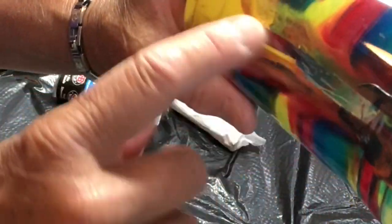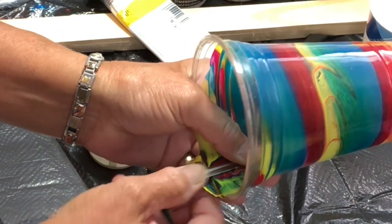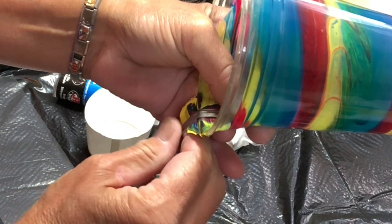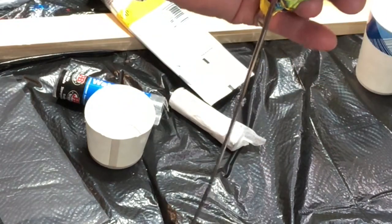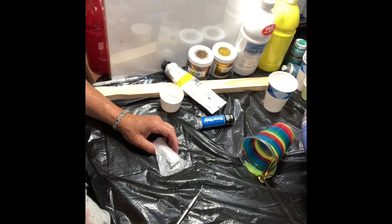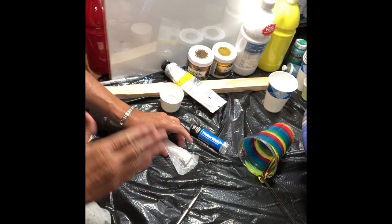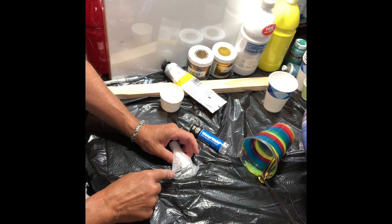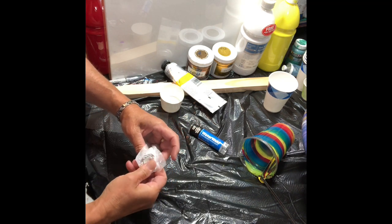So now we have a surface that will end up painting yellow. Have it just like this, and so it's going to be bent here, and this one is so soft that it can be bent by my hand, as opposed to using a tool. Okay, so I have the water weld that I'm actually going to use instead of just putting the Fix-It-All or crazy glue. I'm going to use some of this and see if I can have less of a bump in there.